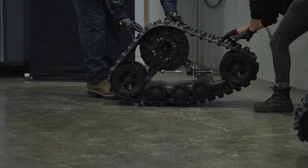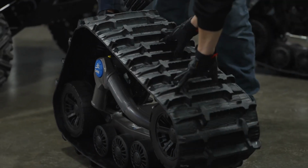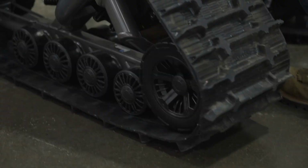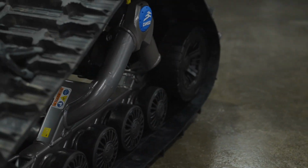Depending on the make and model of the vehicle you're working with, it will take 1 to 2 hours to remove the track systems and another 2 or 3 hours to install them on the other vehicle, give or take. Having a buddy to help and the right Camso transfer kit will make the process quicker and easier.